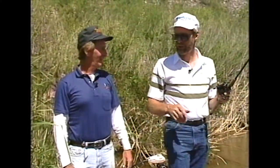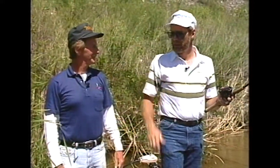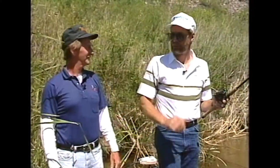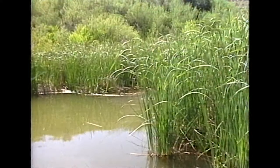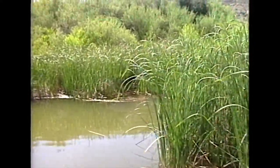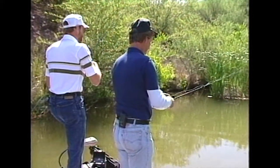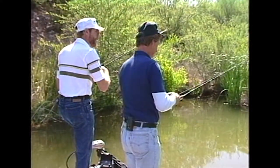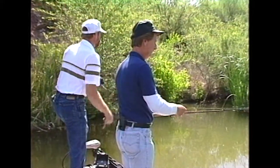It's a real simple cast, an easy cast — you can go out in the backyard and practice. Set up a five-gallon bucket in the corner of the yard by a bush or whatever, go out there and if more people would practice doing this cast, I think it'd probably help them catch some more fish. I think you're right, Steve Penfield — great tip. Pitching, flipping water dogs. In shallow water like this, it's why this type of cast and presentation — being quiet — and the least amount of noise in the boat, trolling motor noise, tackle boxes being slammed shut, any of the hatches in the boat — yeah, like I did about five minutes ago.